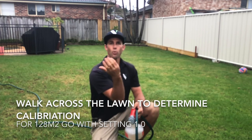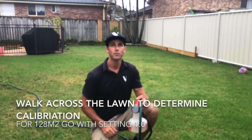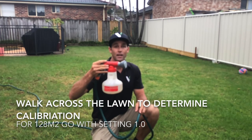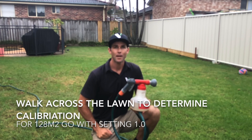I'm just gonna continue to walk in bays up and down lengthways until I've finished this product. That will tell me if I need to walk faster or walk slower. Once you've perfected it and you can empty out your container, your Birchmere container, then you're ready to put the products in and make the application.